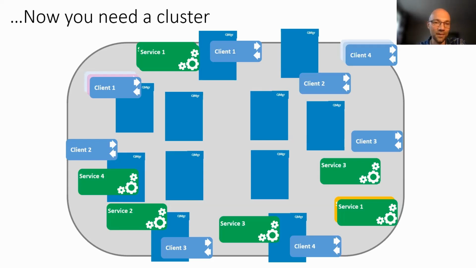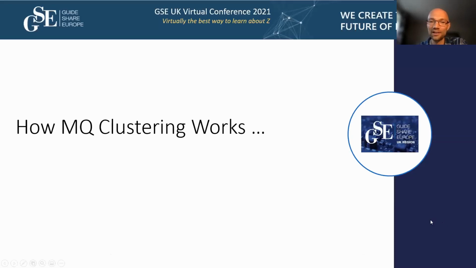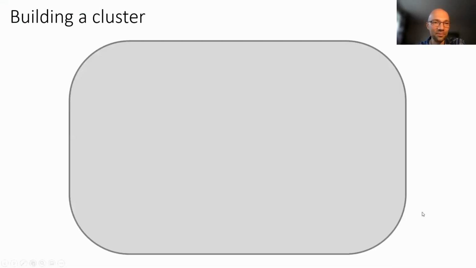queue managers. Also, you can define queues within the cluster, and that queue is available to be used by applications connected to any other queue manager in the cluster. So you don't need to define any remote queue definitions, for example, to allow that to happen. So it makes things a lot easier for MQ administrators. We'll have a look now at how it works and how you set up a cluster.